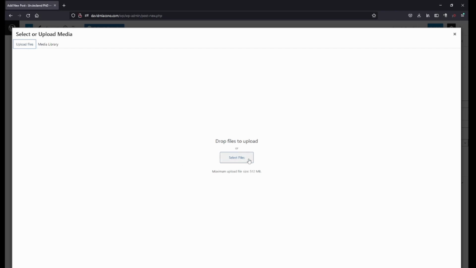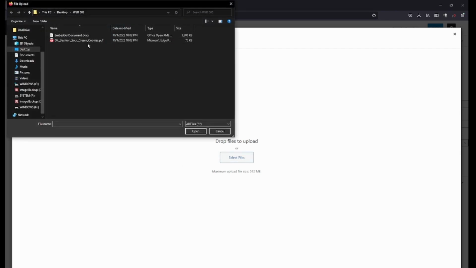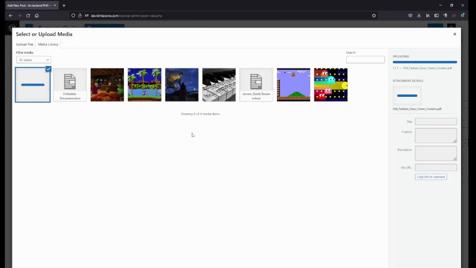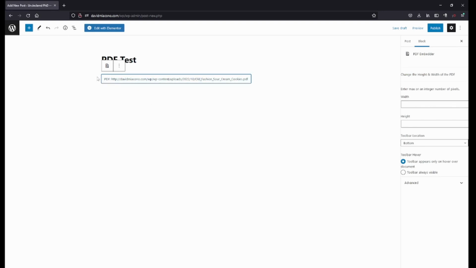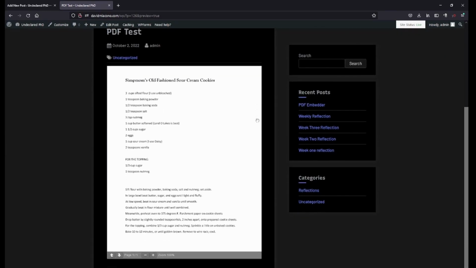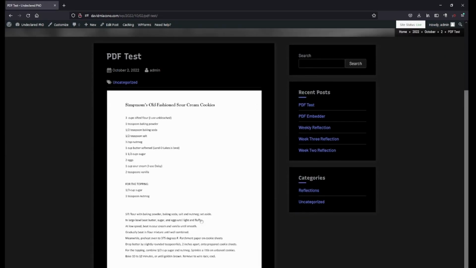Do the same thing as we did with the document. And I have PDF ready. Hit Open. It defaults to being checkmarked. Hit Select. It's going to show you the location of it. We'll go to the right hand side in the block and you'll see the width and the height. Go ahead, I think I'm going to do 800 by 800, having done this before. You can preview it, preview in a new tab. And that is all there is to it.